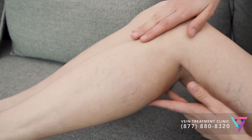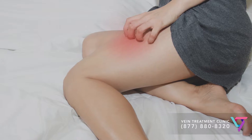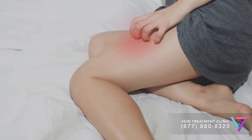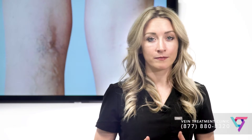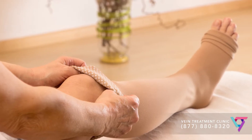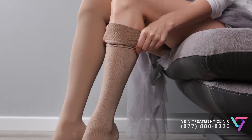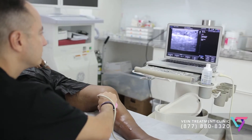The first way to distinguish between cosmetic and medical disease is to pay attention to your legs. The symptoms of vein disease are subtle, meaning many people mistake them for normal aging. A dull heaviness or achy sensation at the end of the day is common. You may notice cramps in your calves at night. Elevating the legs and wearing fitted hose, known as compression stockings, can lead to partial or complete relief of your vein-related symptoms. If you have noticed your legs feel uncomfortable, restless, or heavier and more fatigued than they used to, and you notice new veins appearing, you should be evaluated for vein disease.